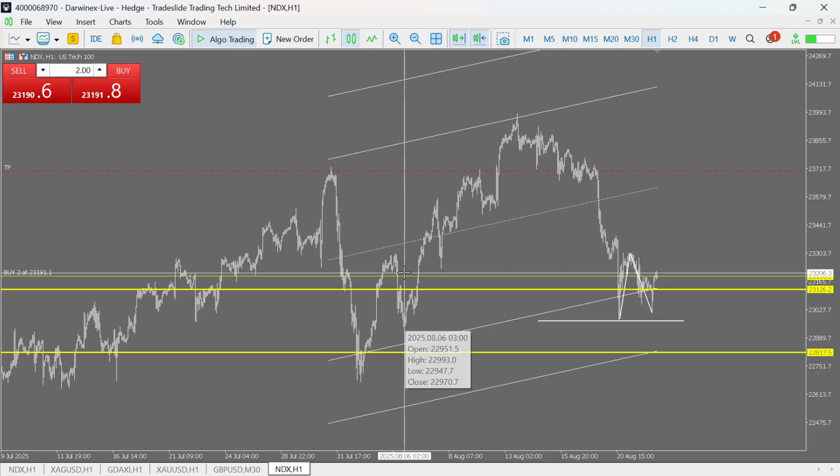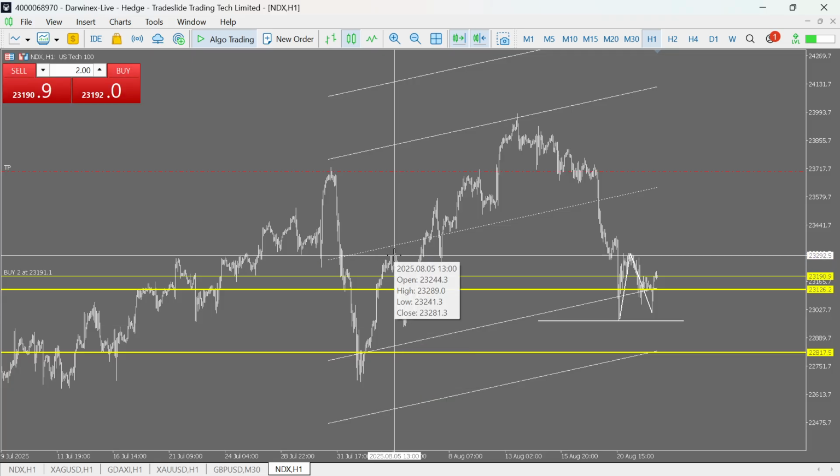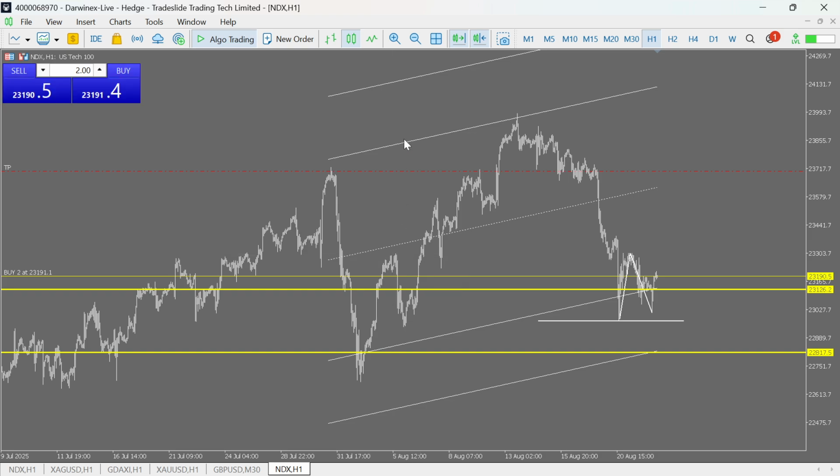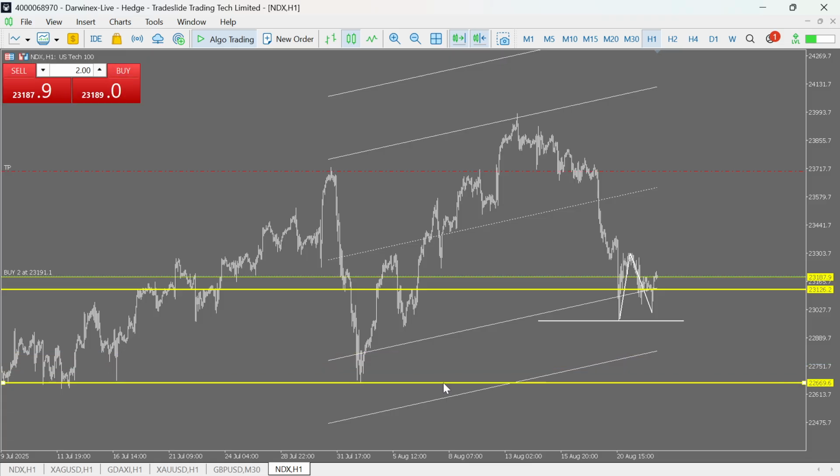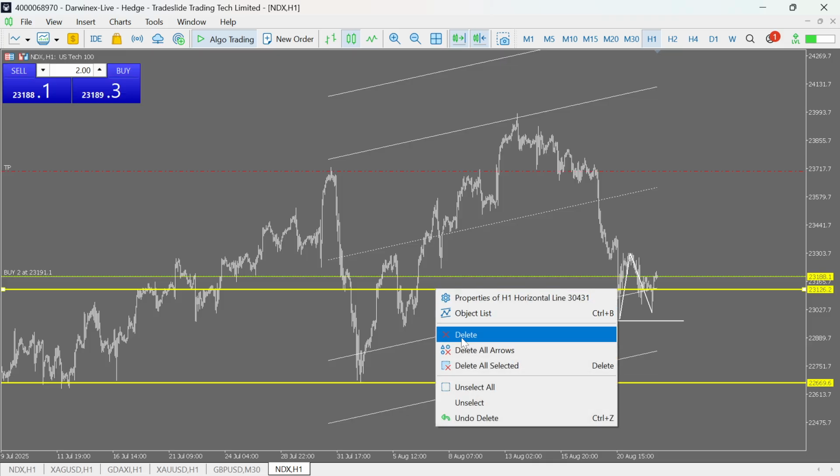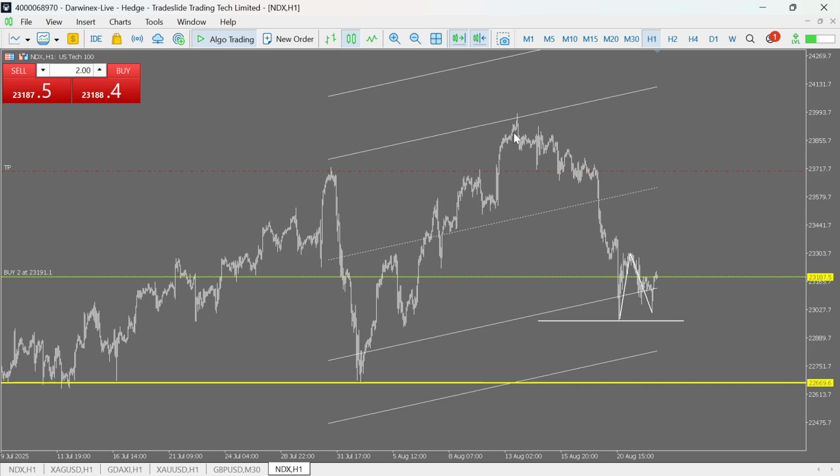All right. Fibonacci expansion. Let's do one right here. Let's say you don't use this. I don't know why you wouldn't use a tool that is already included. The broker was so good to give it to you to make money. Okay, now watch this. Fibonacci expansion. We take this point, this point, and we bring it back down here. You see me doing this because I want to know where this movement may stop.